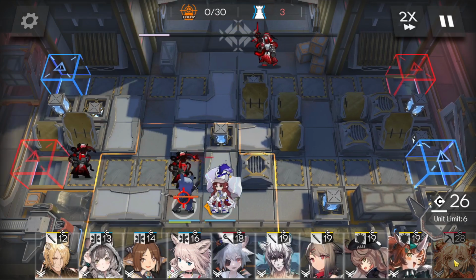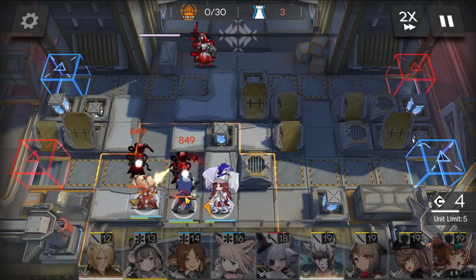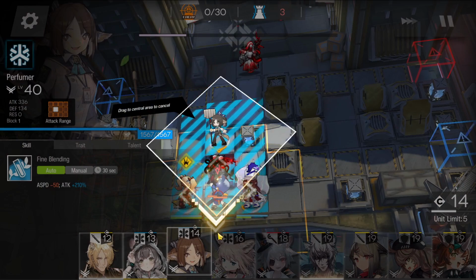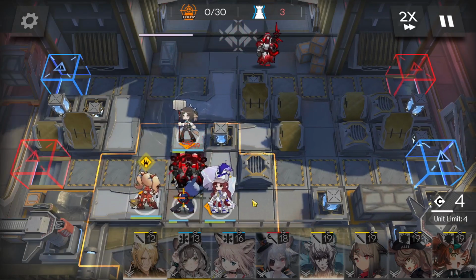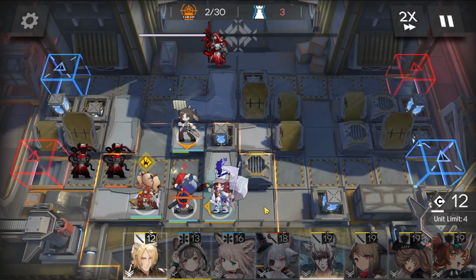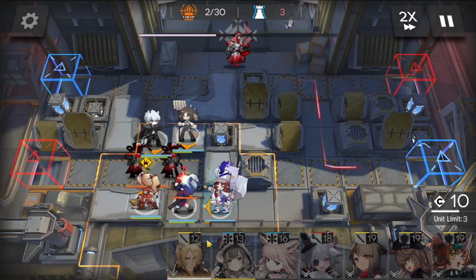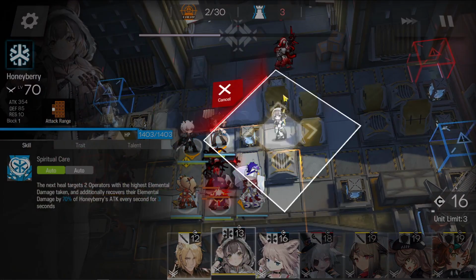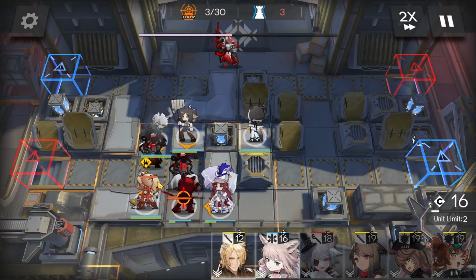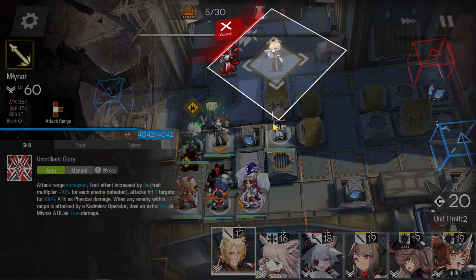Alright. Bring out our vanguards. And let's get our Pinecone out, facing upwards. Next, we want to bring out our medic as soon as possible. Facing AoE medic facing downwards. And then we're going to activate Myrtle's skill and bring out Silverash facing downwards. Also going to want a Wandering medic facing upwards. There's no need to activate Pinecone's skill, just have her kill them off on her own.